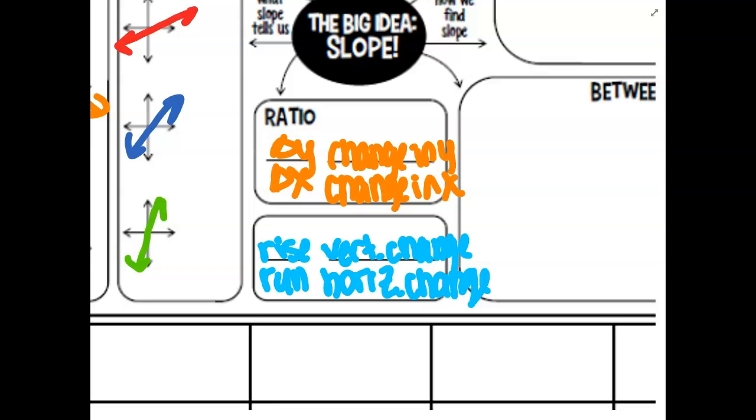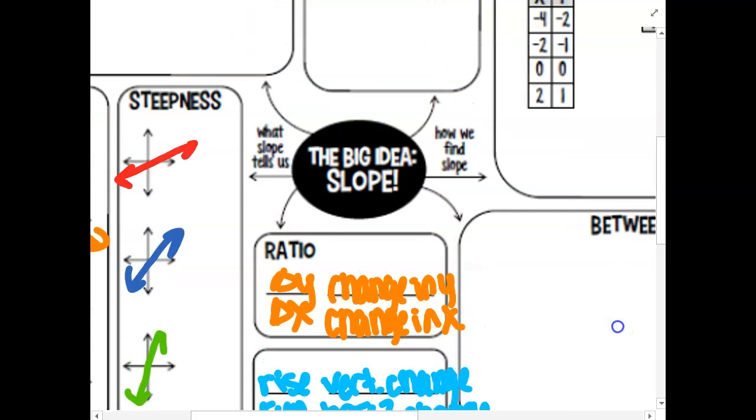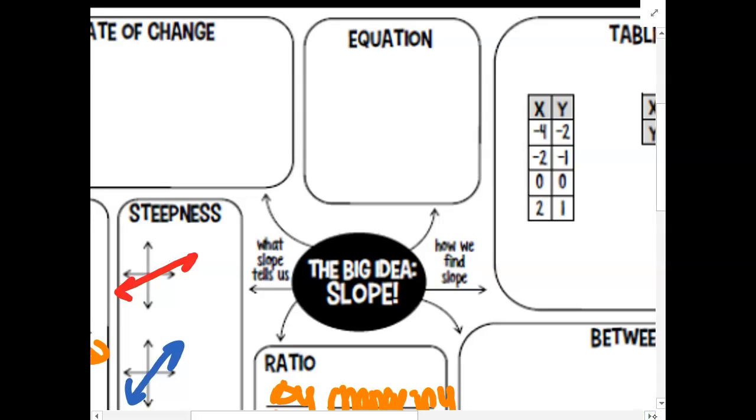The next box we're going to fill up, we're not really going to use today, but it will be relevant tomorrow. We're going to go up here to the top, okay? Another way you can find slope, and like I said, we're not going to be using this today, but we will use it tomorrow, is if you have an equation, okay? So these two ways down here are if you have maybe points or if you have the actual graph.